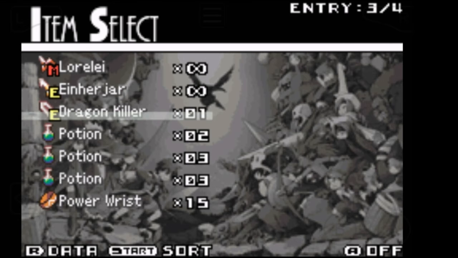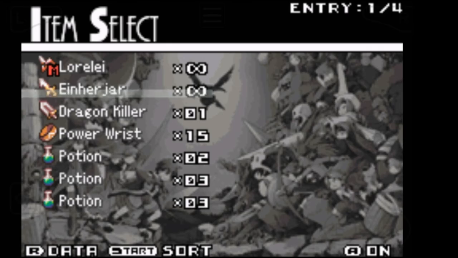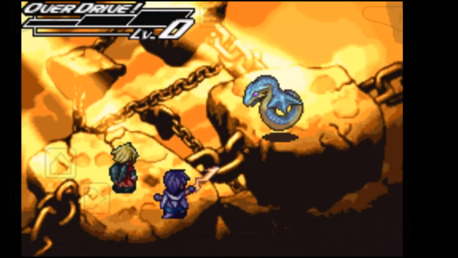Bam. Dragon killer. Power wrist. Oh shoot, we need this free, okay. Now that, and that. Let's go. We don't need a heal, because we don't need a heal. That's simple.